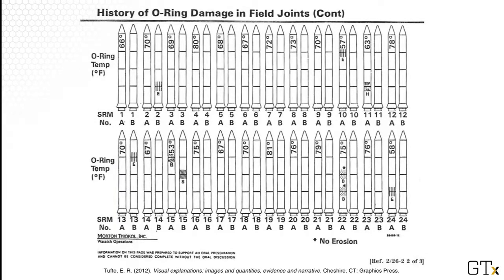And they even have a slide that shows the damage that was recorded in previous experiments. All these rockets showing here on the screen are looking at different temperatures, as you can see from the numbers at the top of the rockets. And also, what are the damages that are recorded? For example, on the first row, you will see that in the second set of rockets, there's some damage towards the lower right of the rocket on the right. So what it's showing here is that at various temperatures, there are actually certain damages happening to the rocket here and there. And generally, it seems that for lower temperature, there are more damages.